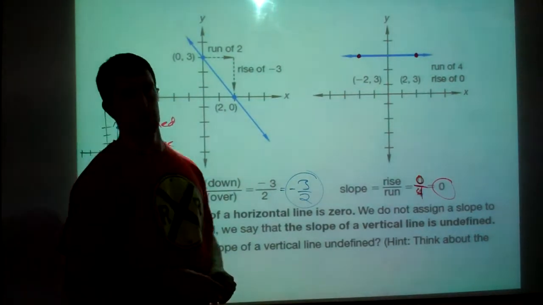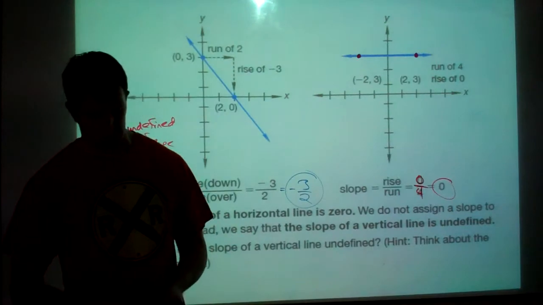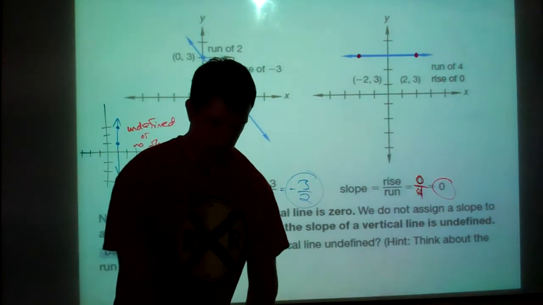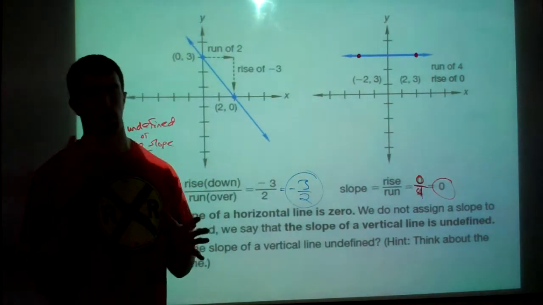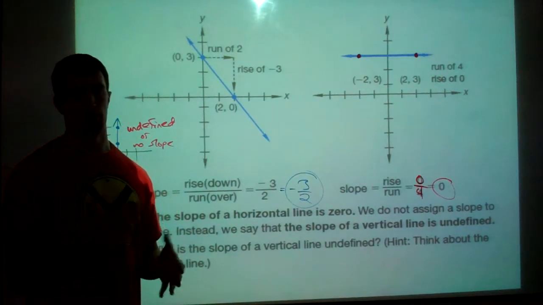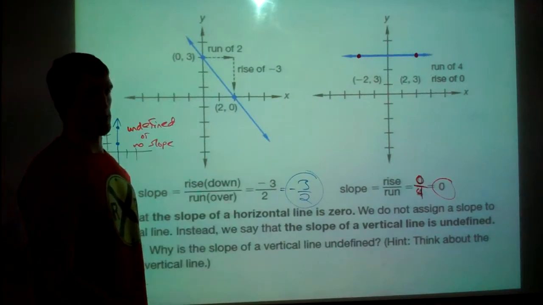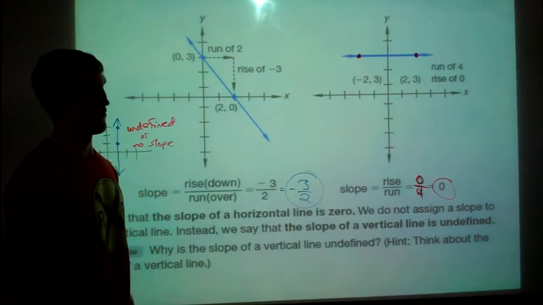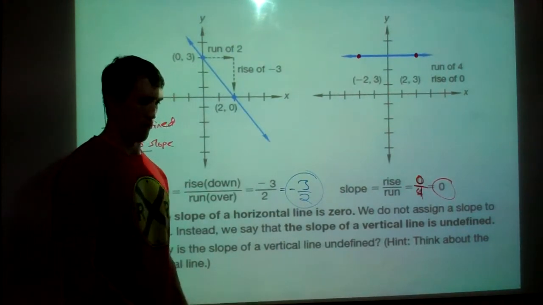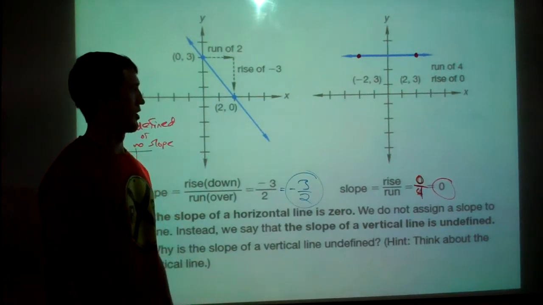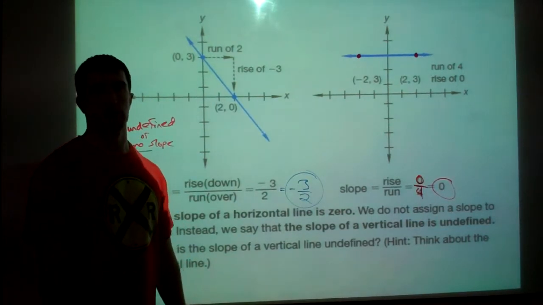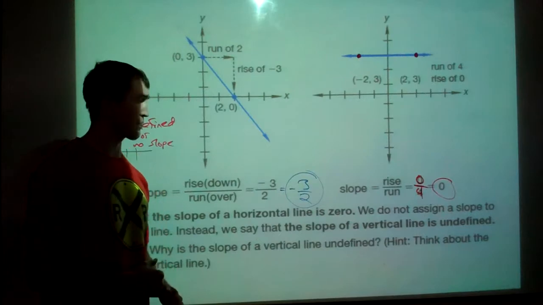Horizontal lines have a slope of 0. And what I told the students, or how to remember that, is think of trying to climb or walk on both of those slopes. Okay, if you have a horizontal slope, you can walk across that very easily. It's just a flat surface, just like the floor that I'm standing on now. Okay, I can walk across that, so that's a slope of 0.